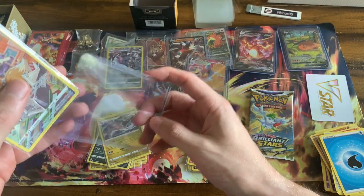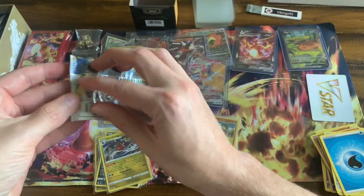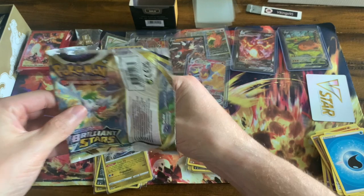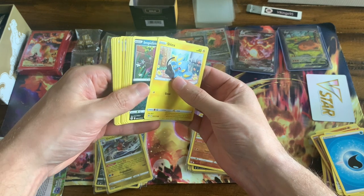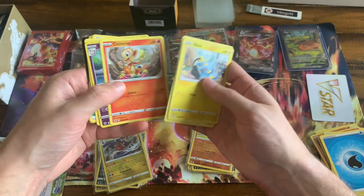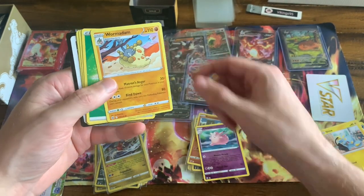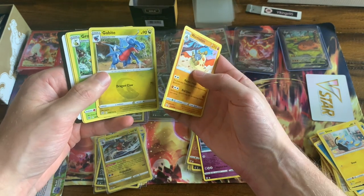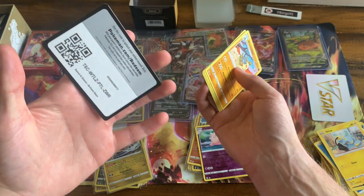And then there's one pack to go. Wow, we really ended on a hot streak. One pack to go. Brilliant Stars. Let's see what the last one has. All right. Shinx. Oh, man. Did we? Oh, I don't think I did. Impidimp, Golett, Castform, Cinccino. Clefable. All right, at least it's a rare. At least we got a rare holo. It's reverse holo. Wormadam, Leaf, Gabite, Grotle, and Berry. We got Berry. And then a Redemption.